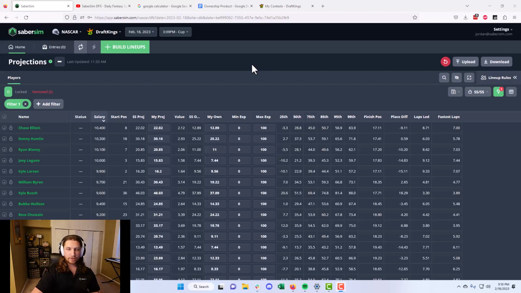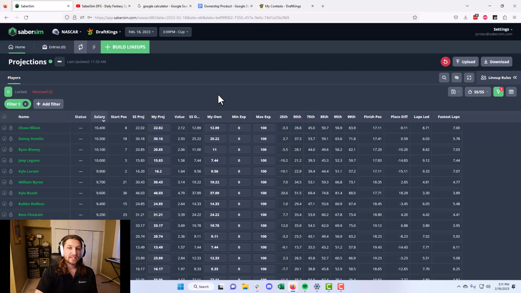So let's go ahead and actually dive right into what my process looks like in the app. As I mentioned before, because our sims are powered by this robust model that's taking into account individual driver skill, the Vegas odds for a particular week, the intricacies of that week's track and race as a whole, I'm not spending a lot of time doing research here into these individual drivers and adjusting projections. My process starts with an ownership rule intended to avoid duplication.